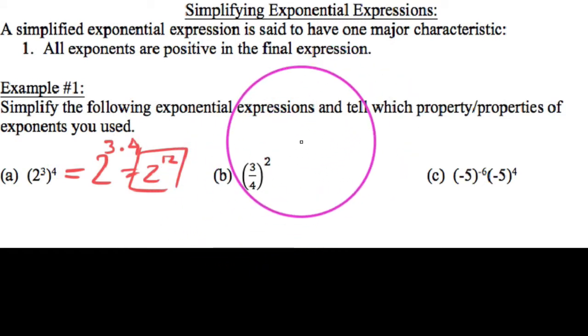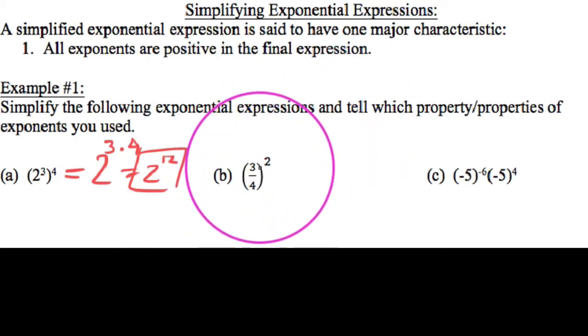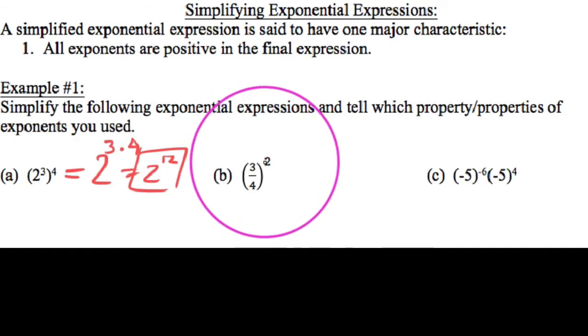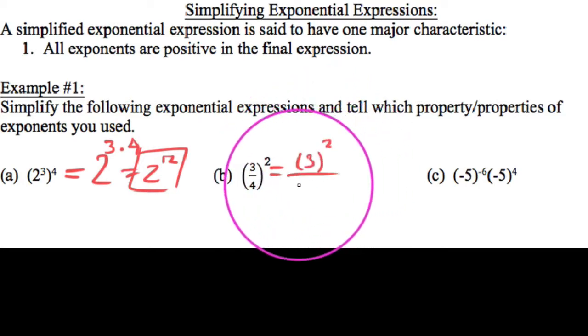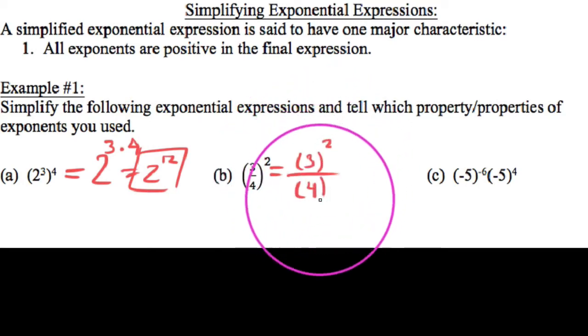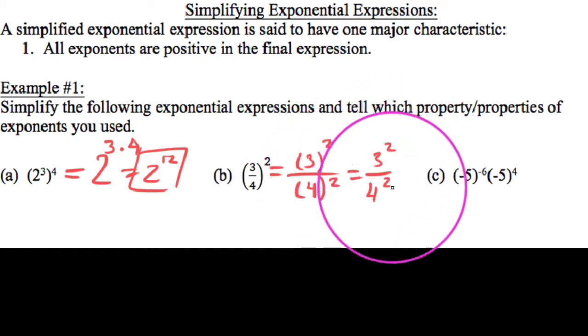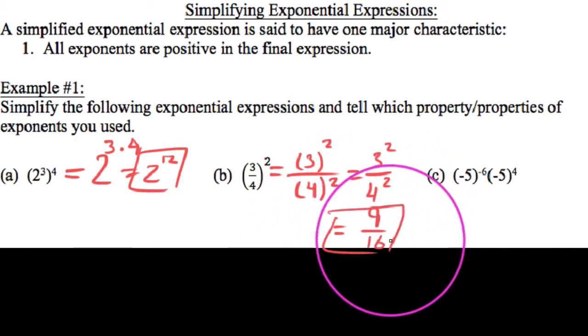Letter B, you notice that we have a quotient here. We're raising this quotient to a power. Okay, so the quotient to a power property said this, look, if you're taking a fraction to the power of 2, it's really the same thing as taking everything on top, which was 3 to the power of 2, over everything on bottom, which is 4 to the power of 2. So we get 3 squared over 4 squared. And because I know these, we can actually simplify. We get 9/16. Okay, very quick way to do this.